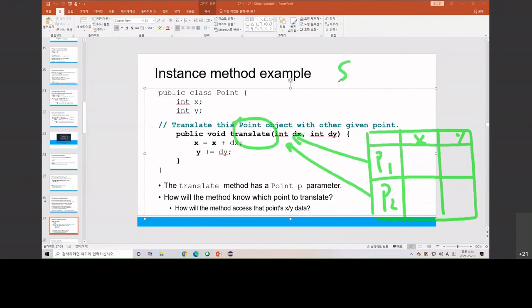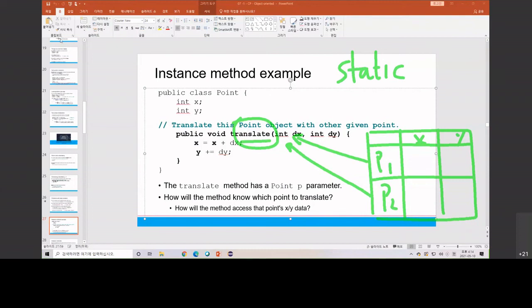But in the static, it is not related with object. It is only static. And then once you call the method, you can just use the method with a static class. So I think I will explain with this object first. I will go back to the static later.